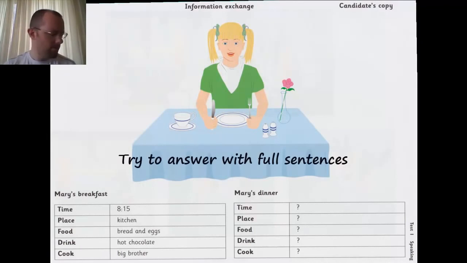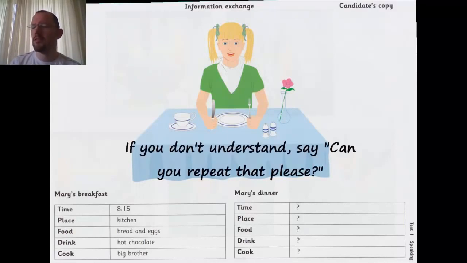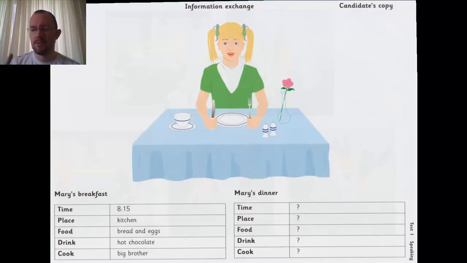When you answer the questions, try to answer with a sentence. It will be better. Also, if you don't understand the question, you can say, sorry, can you repeat that, please? Okay? But the most important thing, to make this as easy as possible, listen carefully, remember the questions the examiner asked, and then you can use similar questions when it's your turn.